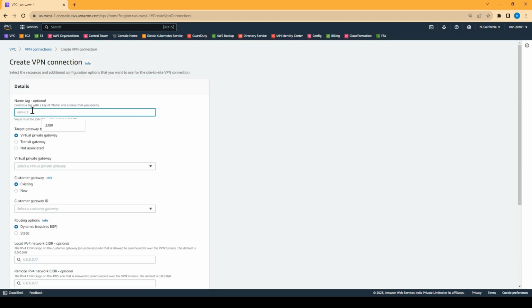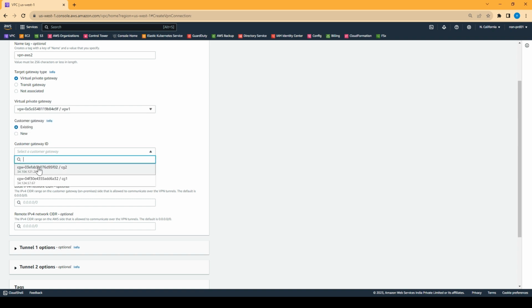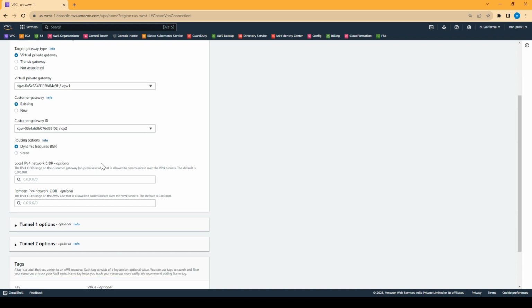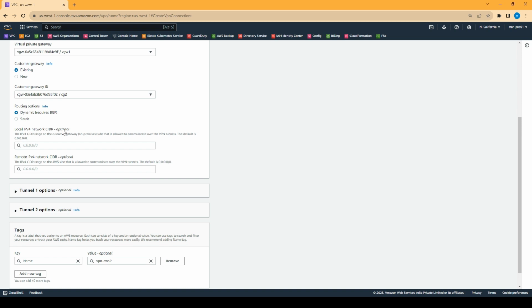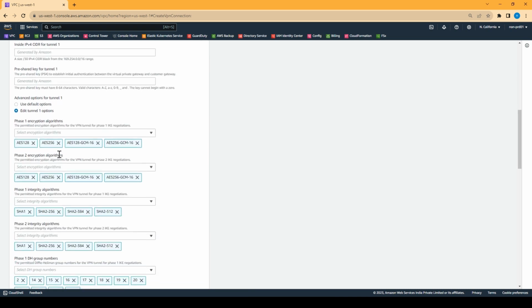In the same way, create a second VPN connection. This time select customer gateway 2. Make the routing option dynamic. Same steps here, you're gonna select the ones you need.